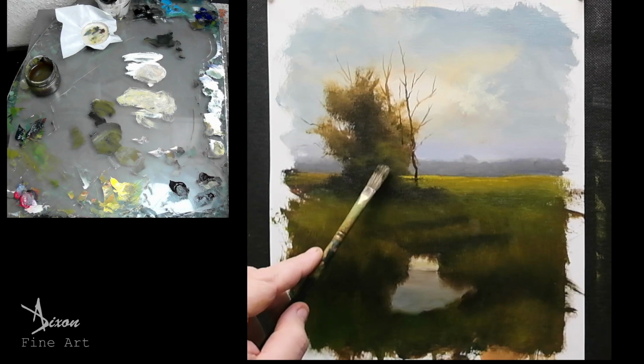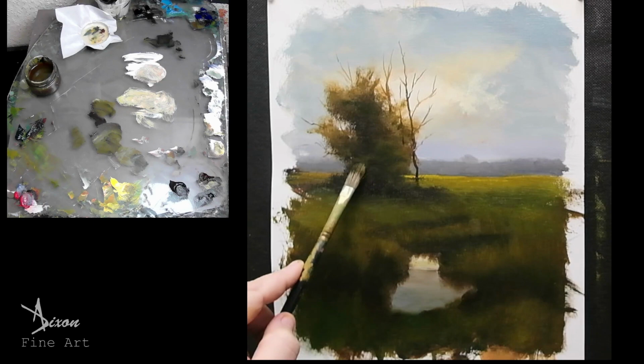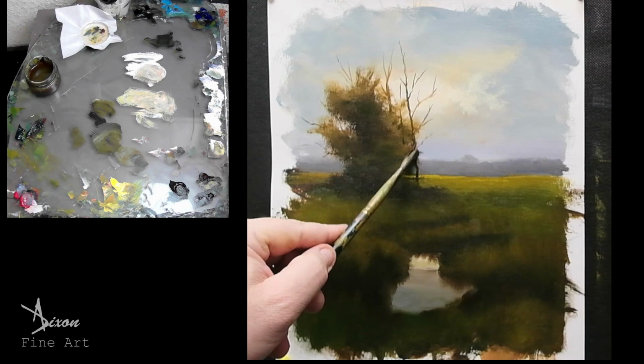Just knocking that back. Now, a little bit more here and there, just to give it a random feeling rather than a cultivated feeling. Now look at what I've done there. I've gone and messed that up.